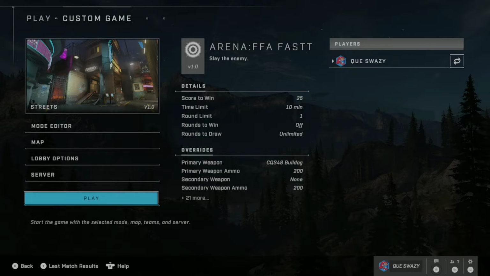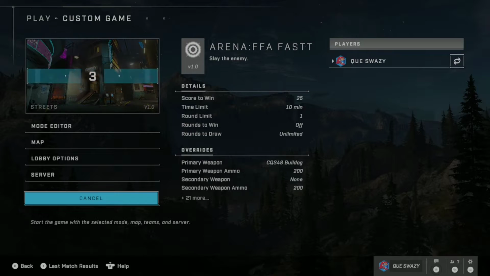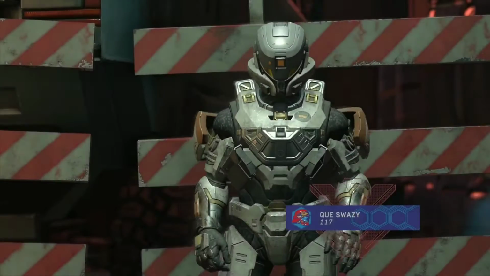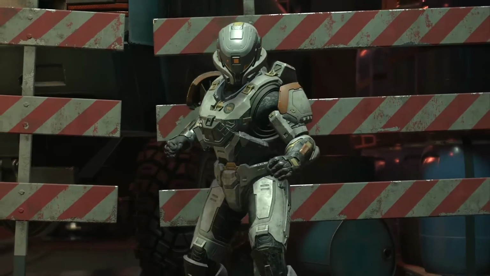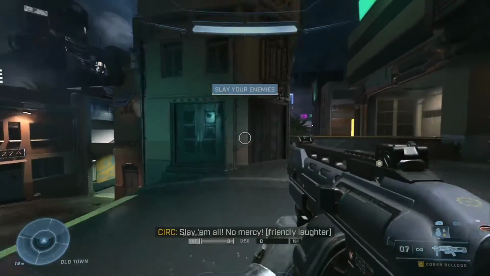You can't really see that 21 more. You can't really go further than that unless you go into the mode editor. Hopefully they change that. And like I said in the last video, they don't show you how many bots are in the lobby. So just keep in mind, if you start the game, you have no way of telling if there are bots unless the game actually starts. Also you cannot change the power weapons. Them are random as well. Slay them all. No mercy.